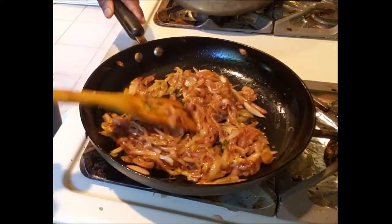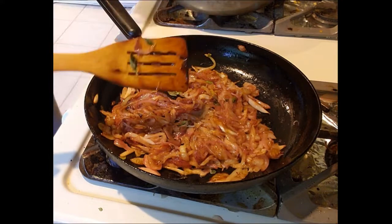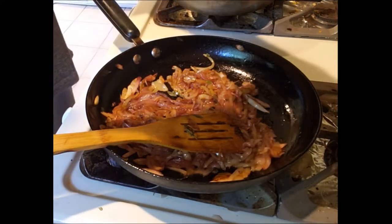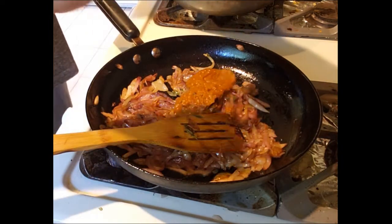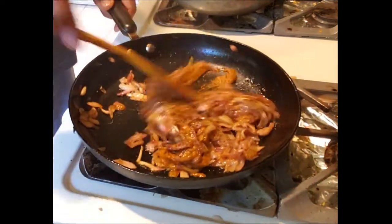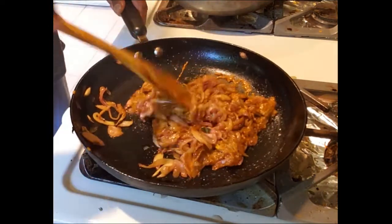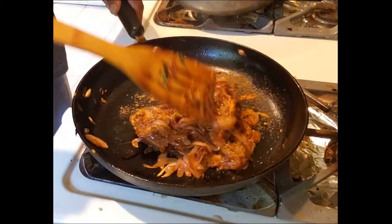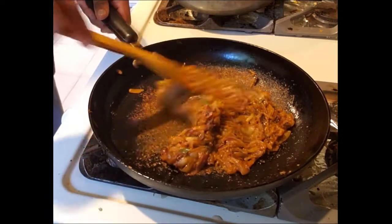So this is just about the consistency that I like. So I'm going to add right now the paste that I made, all the paste in there. Okay. Wow, smells good. Everything being sauteed together. And we can let this cool. This doesn't need to be hot when we're putting it onto the fish. And let this cool, sit on the side.